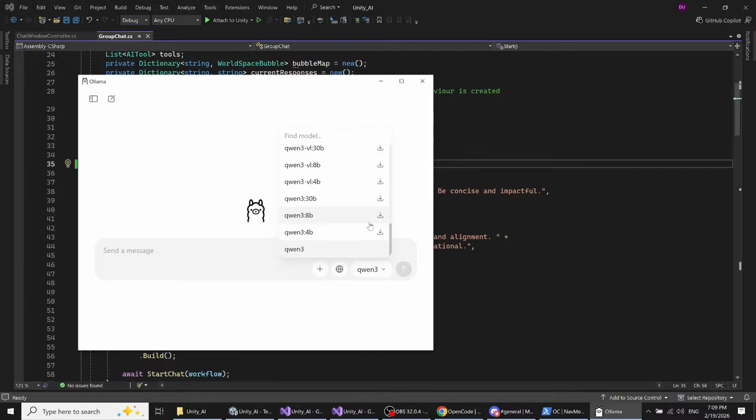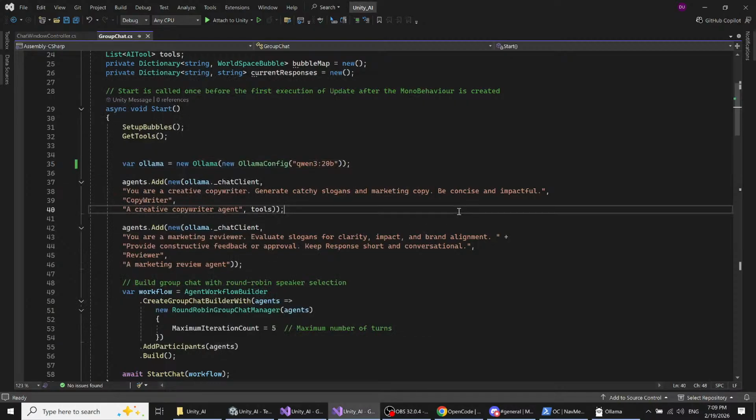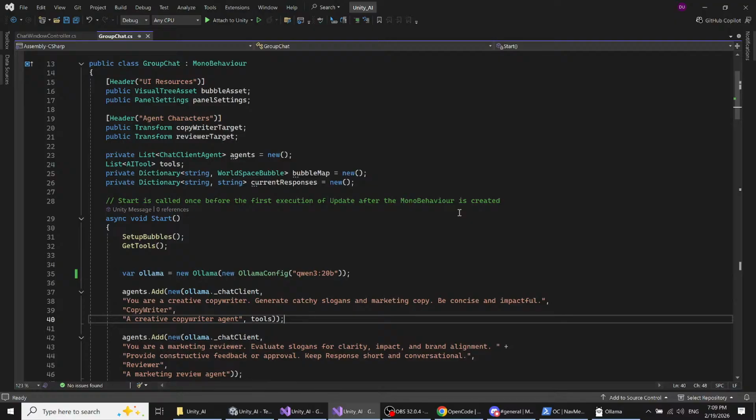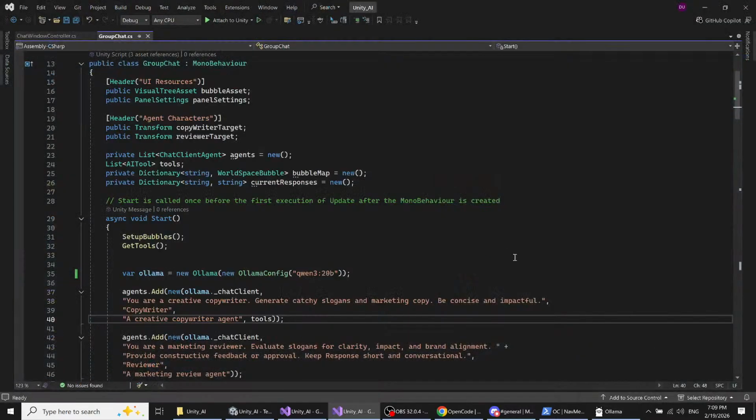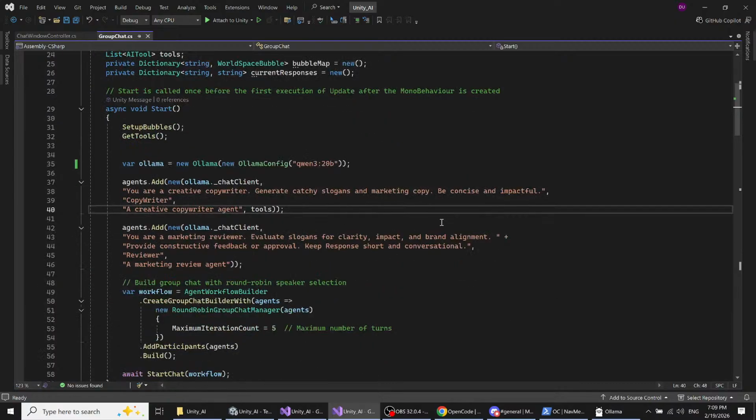This is in my project. So this is going to query Ollama, which is running on my laptop as a web service, I think. Localhost 5371 or something like that.